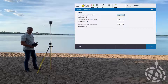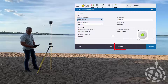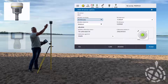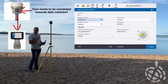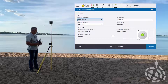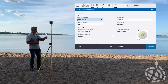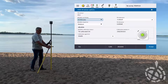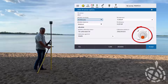Now that we have this all calibrated, I'm going to turn on my e-bubble with that soft key on the bottom. One of the key functions is that the tilt sensor is now calibrated in the direction the face of the R12 - or the older R10s - is facing back at us, the data collector. So as we're tilting the bubble, it's actually tilting in the right direction. You'll notice I've orientated my bubble on the rod facing that direction so everything lines up. As I start to use that tilt, you can actually see the bubble going in the right direction.